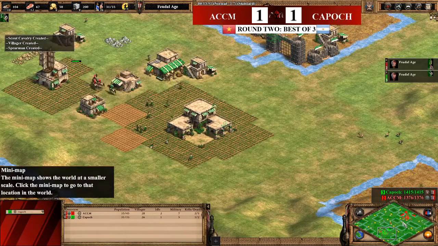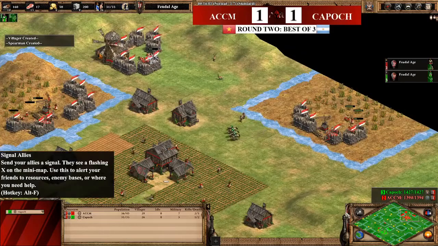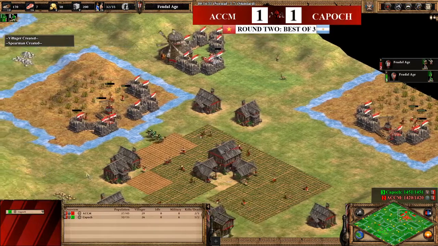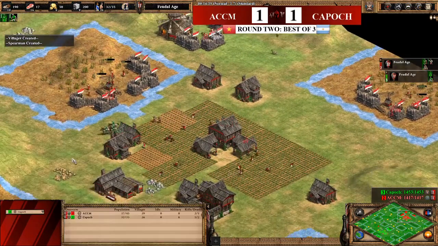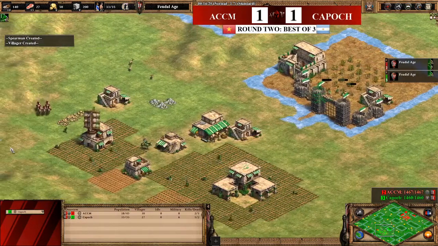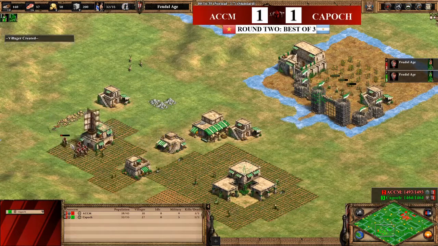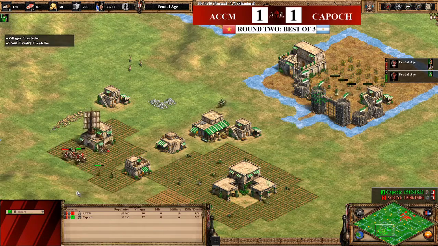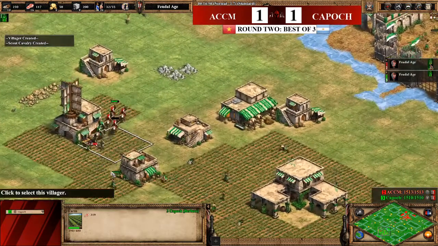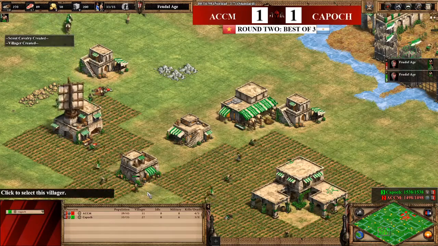7 military against 5. There's 2 scouts coming again from ACCM. He's also defending with 2 spearmen, I mean. So there's no villager picks for Capoch there. This feels like it's first of all gonna be Capoch defending, trying to defend from the scouts, as he still has a military disadvantage at this point.